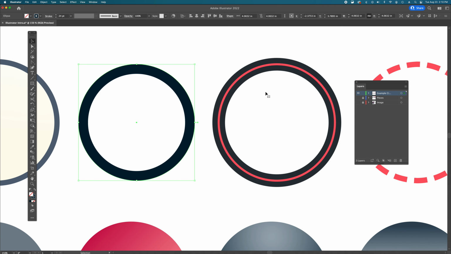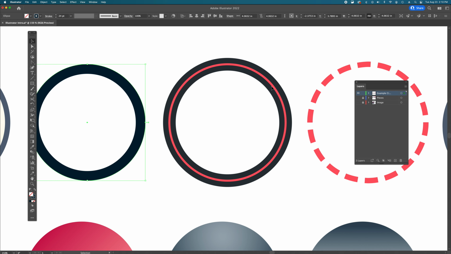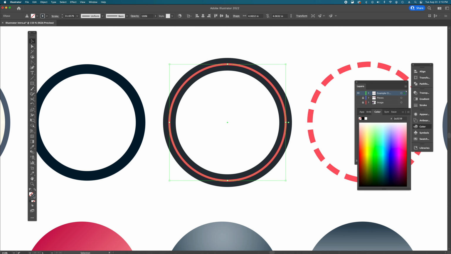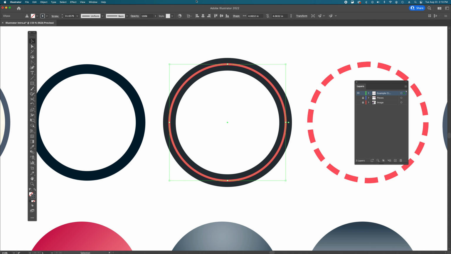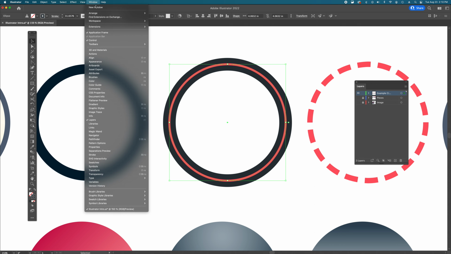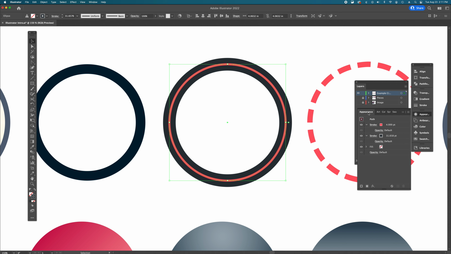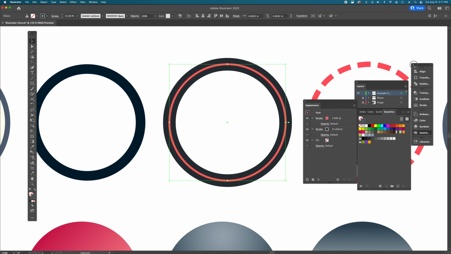All right, the following object, let's talk about more things that we can do. This object has two strokes at once. Now it's hard to see from here because it's only showing us our one stroke. We don't have two stroke icons on our toolbar. So what we're going to do is get a window called Appearance. So you're going to click on Window, come down to Appearance. It's probably going to bring up all my extras again. I'll just rip that off.